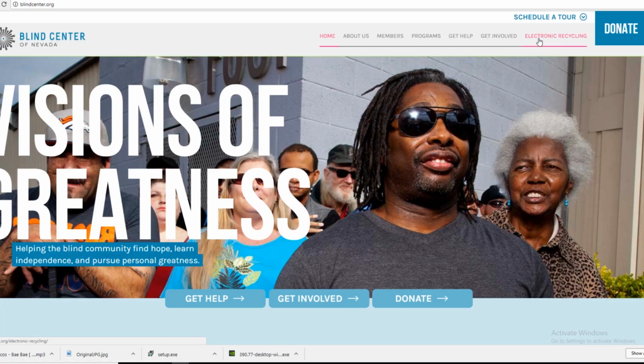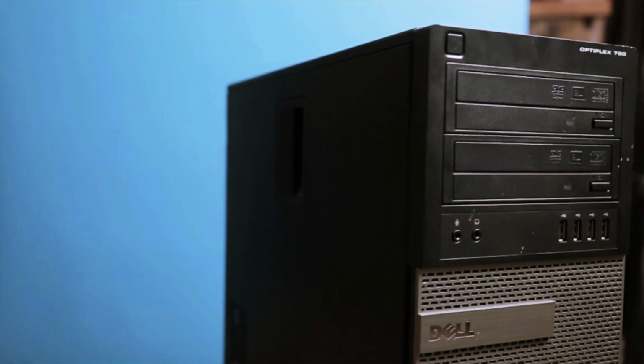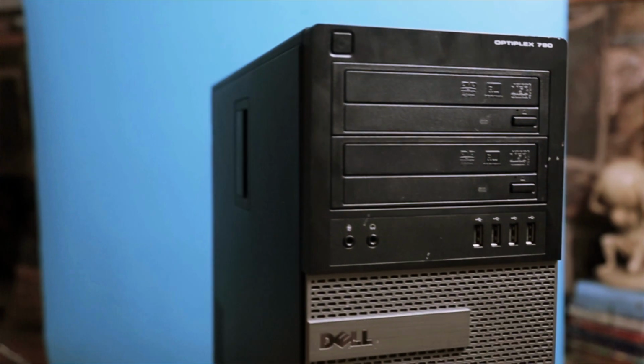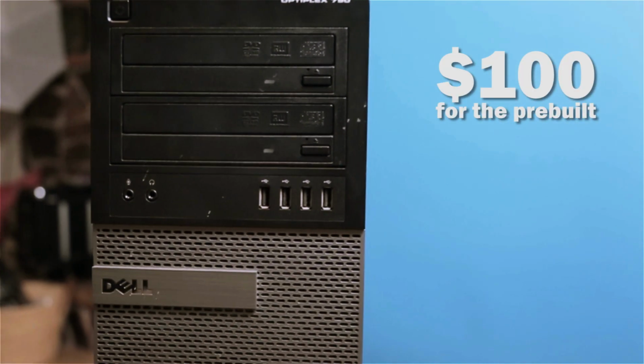Number 2, find a surplus store that police stations, libraries, and schools donate their old computers to. If you can find one in your hometown, it is best to pick up a great deal locally if it is available to you. In Las Vegas, there's a place called the Blind Center that accepts all kinds of electronic donations, and they actually sell those same computer parts and components to recreate the funding for their program. After a little bit of research, I found out that the Blind Center primarily sells on eBay, so I called and offered to pick up locally, which actually saved me money on shipping.